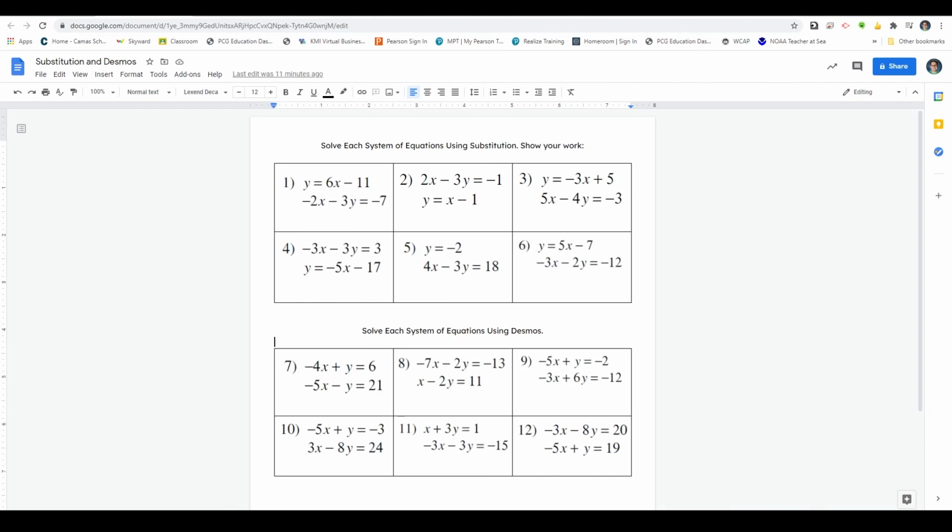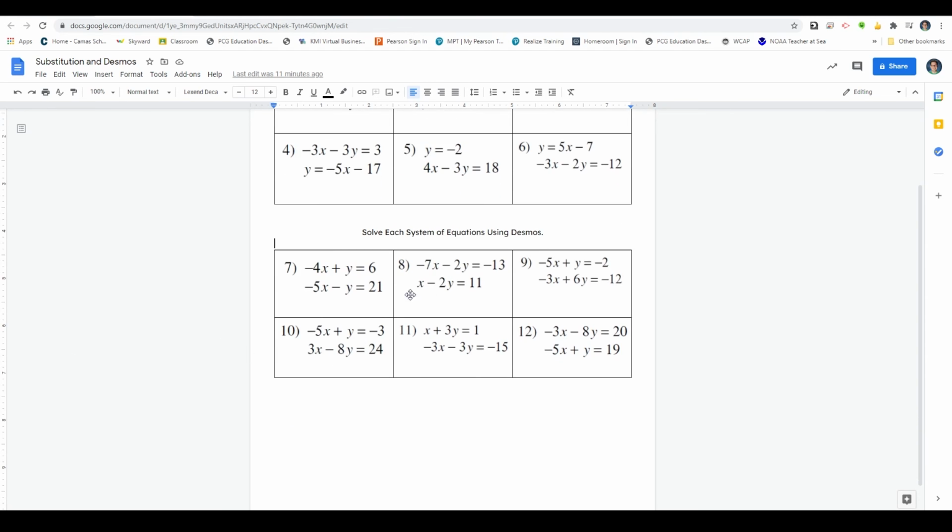So with this week's assignment, you're going to get 6 equations that you need to solve using substitution, just to remind yourself how that works. And I do want you to show your work and take a picture of it. And then 6 equations that I want you to just solve by typing them into Desmos. I want you to get some experience and practice typing equations into the graphing calculator and seeing what outputs you get for an answer. I hope you find this as magical as I do, and I will see you in class.